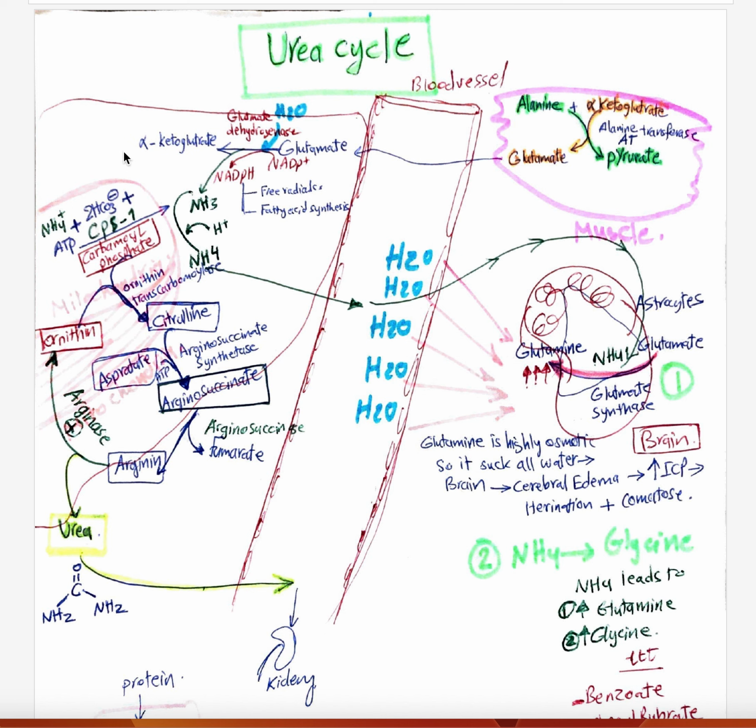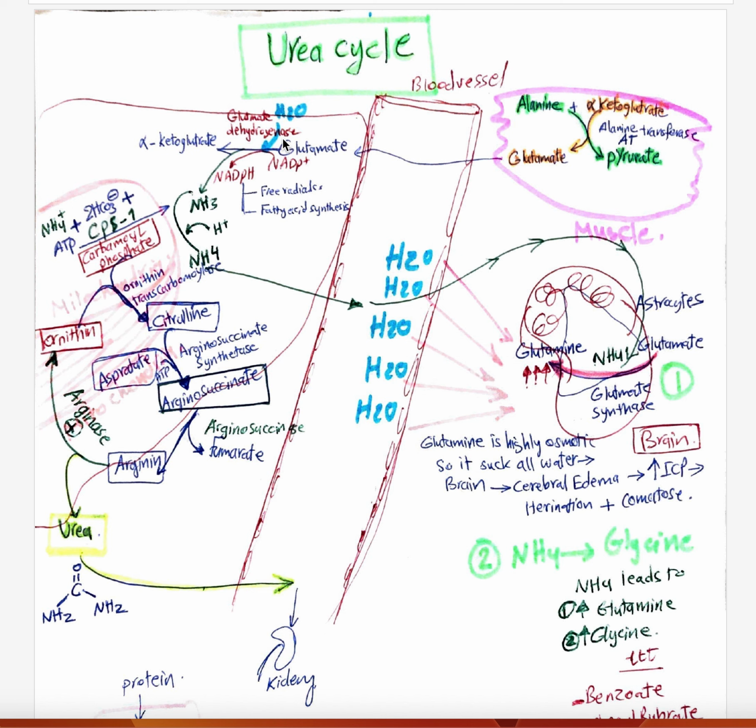If it starts with alpha-ketoglutarate, the alpha-ketoglutarate traps NH3, and with the help of the glutamate dehydrogenase enzyme, it is turned into glutamate. Then the glutamate traps another NH3 and turns into glutamine, which is excreted in the kidney and urine, and we get rid of this NH3. But if it goes in this direction, then that leads to the formation of NH3, and we use the same enzyme here.